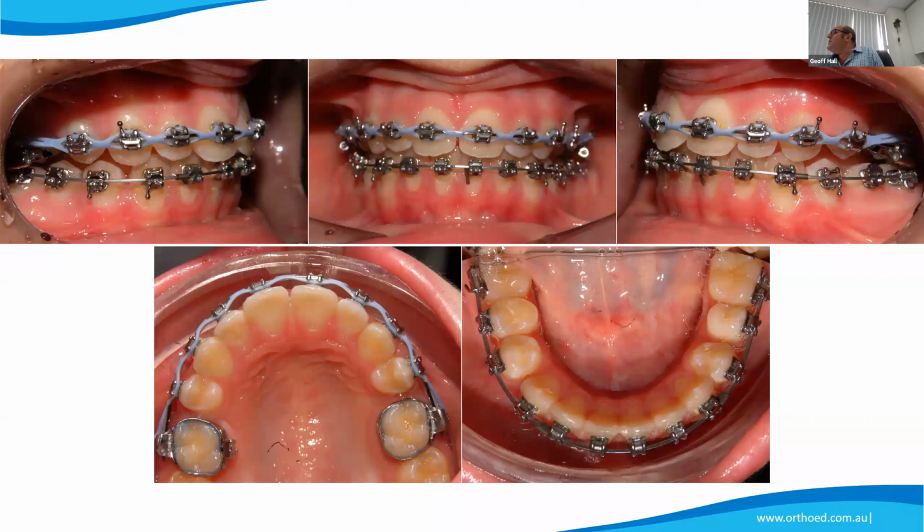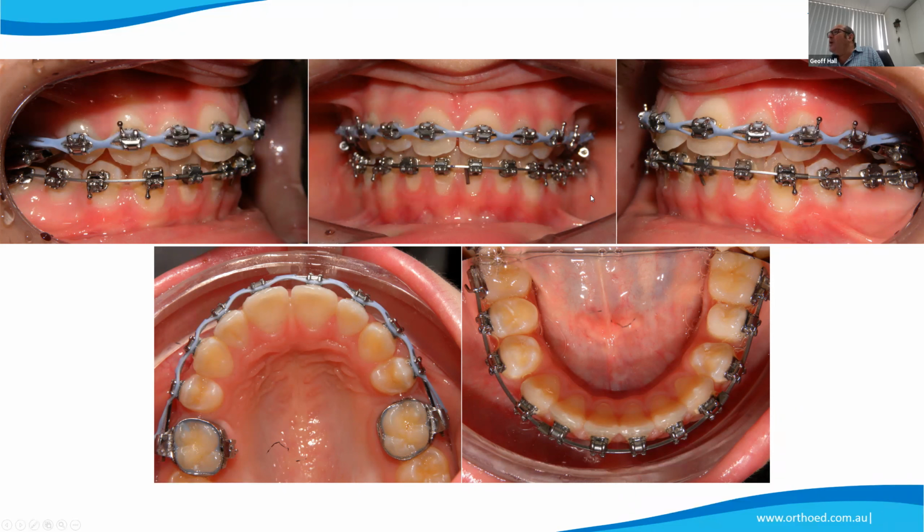Philip's asked a question: I thought using chain will deepen the bite, or is it predominantly opened by the torque in the wire? Philip, you're totally correct. Usually closing spaces is going to deepen the bite. By having torque in the wire, and we can put some accentuated curve of Spee at the same time, that's what we would have done. In this particular case, and once again we'll do that in module 6, we will add some curve of Spee to that 19x25 stainless steel wire to counteract that deepening of the bite effect.